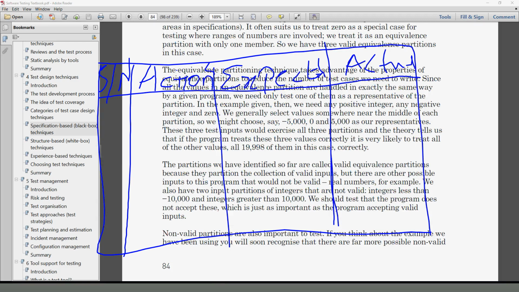So, for instance, let's say number 1, go to home. What's your expected result? Let's say home page displayed.